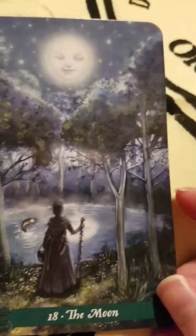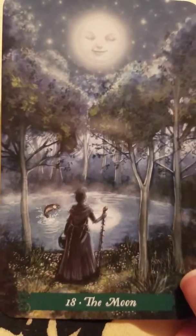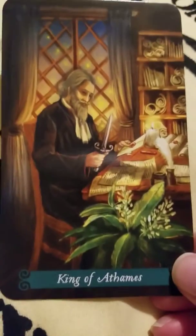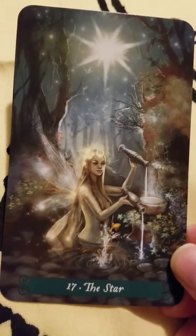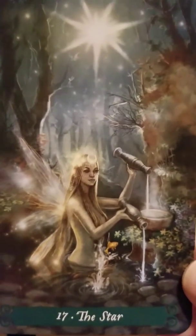This is probably my favorite card. I mean, let's just look at this for a second. Look at her with her walking stick. The moon is so beautiful. I mean, look at the star. She is some kind of fairy queen, like Galadriel. Look at her.